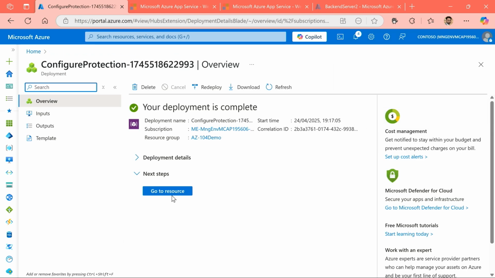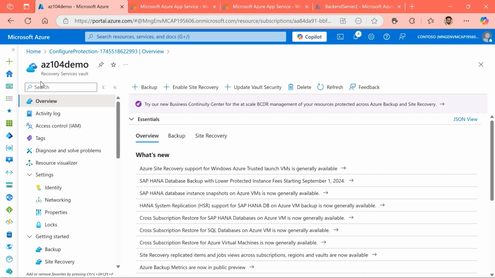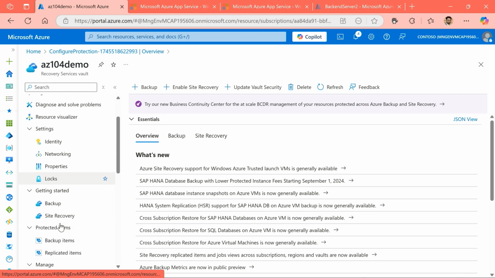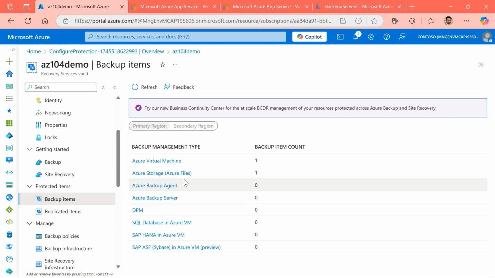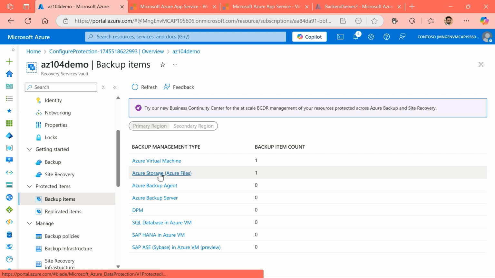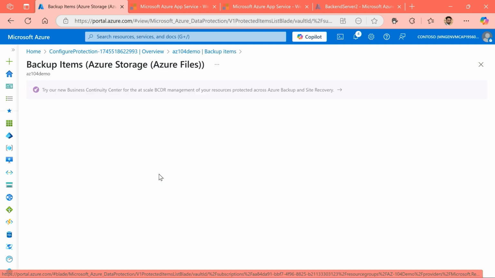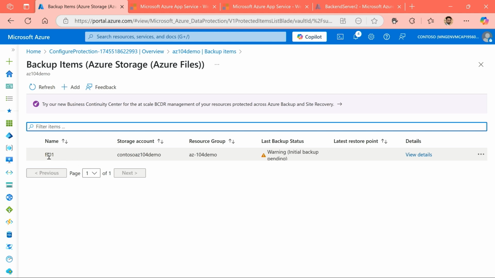All right, the backup has completed, or in fact, the backup setup has completed. Let's go into the resource. We're back onto the recovery service vault. If we go back down into checking that the number of items is backing up, and see, we have a new entry for my Azure files. So if I go into it, again, it confirms that it's backing up some of those resources. Currently, it's not backing up. It's not started the very first backup as yet.